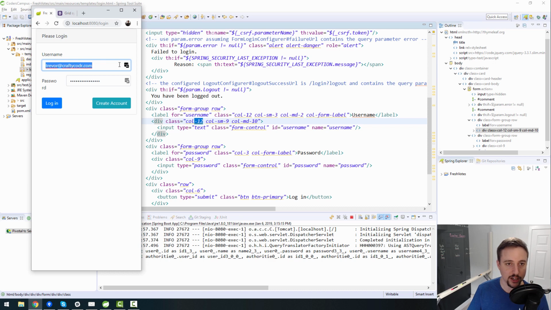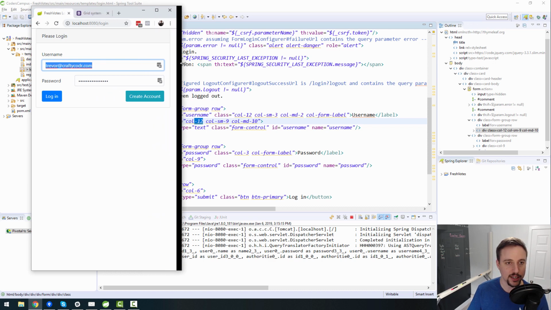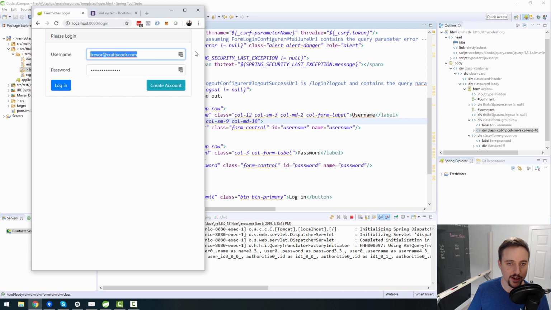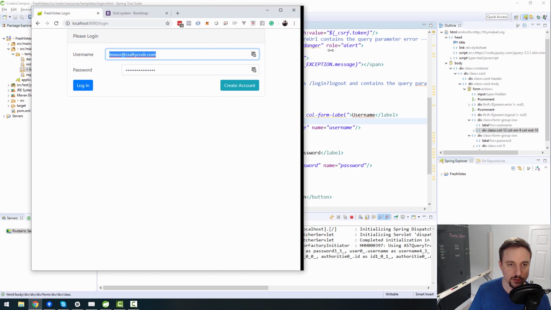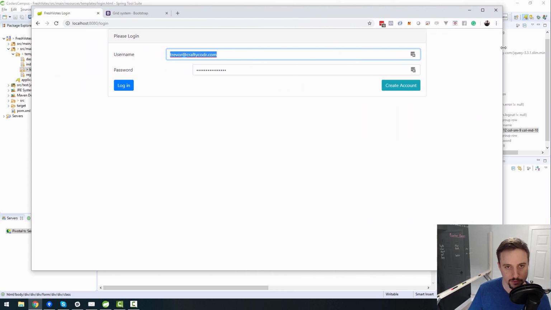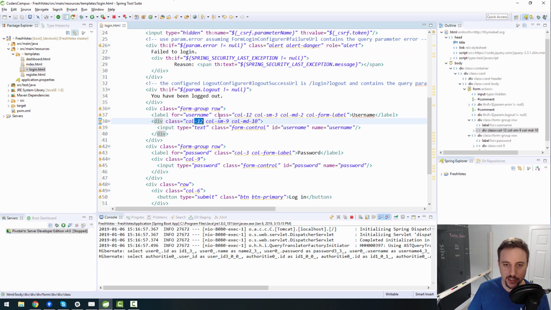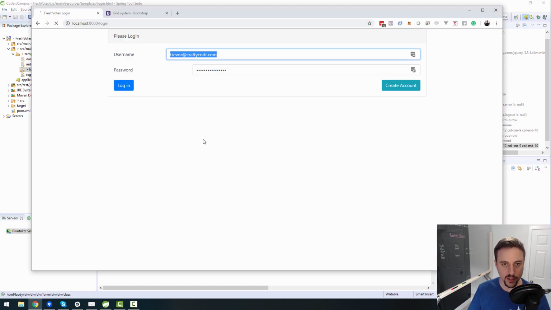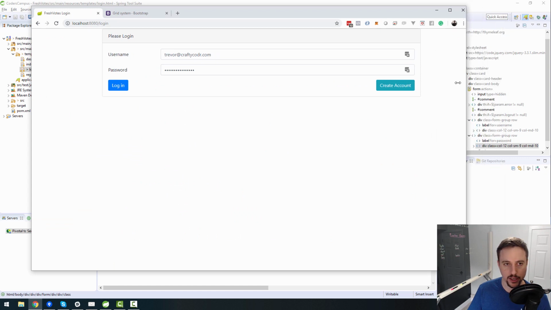Therefore, the text area has lots of room to stretch its legs. And then as we get big enough, boom, the text area will go into its own row. Okay, so now we can just copy paste this stuff into the, what's it called? Password elements, like so. Cool. So now the password will mimic the username.